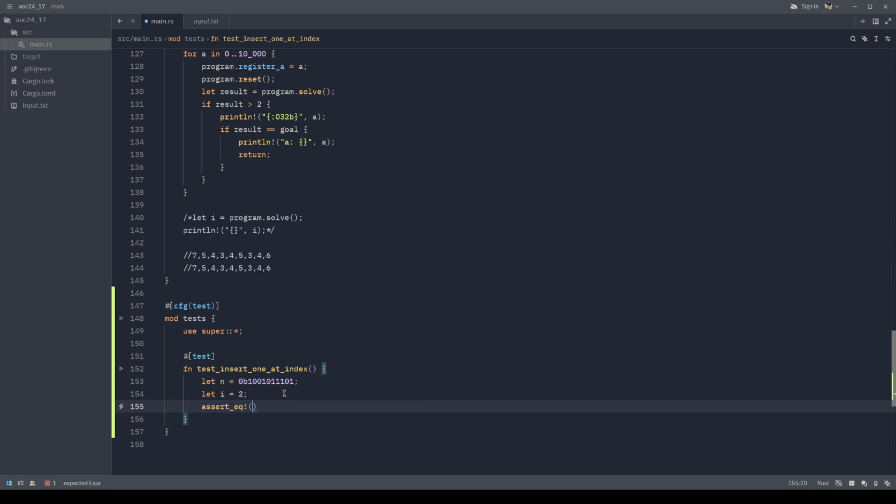Then we can assert that the result should be a 1 there. And then the function we can call insert 1 at index. So the number and the index.